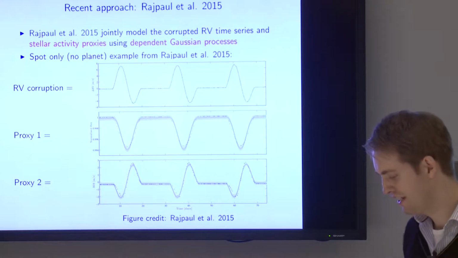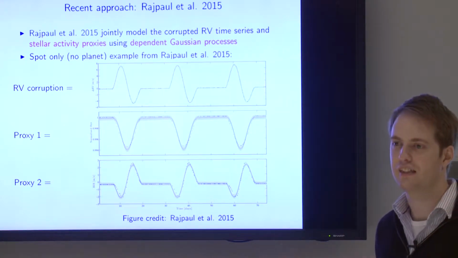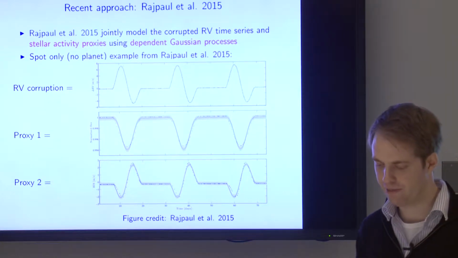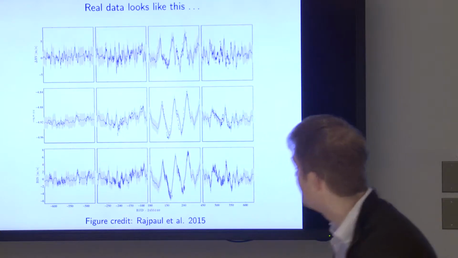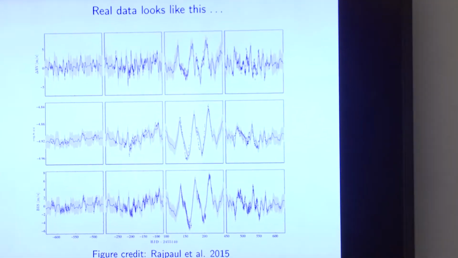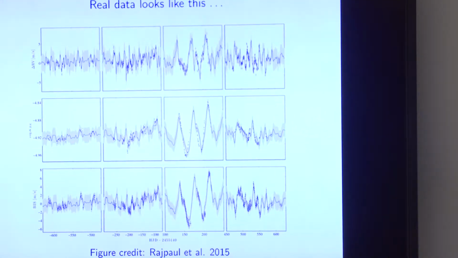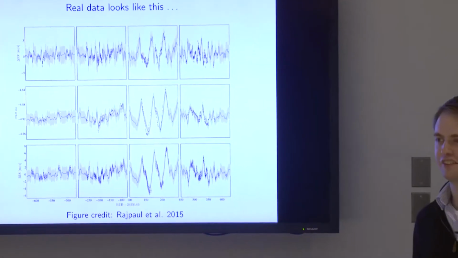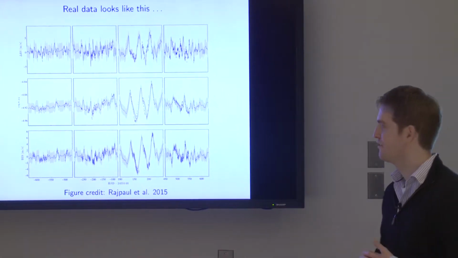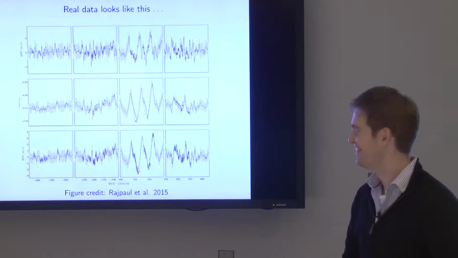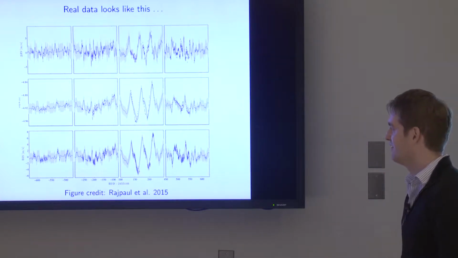The other thing is that, as I said, astronomers are very keen to understand these simple situations where there's, say, a spot on the star, or maybe a couple of spots. But the real data actually looks like this. That's why they're using a Gaussian process, because the Gaussian process is very flexible, so it can adapt to this kind of situation. Whereas if you just said, okay, the previous slide looks kind of like a sine function, I'll just use that, when you were hit by the real data, you would die. So that's why we're using Gaussian processes.